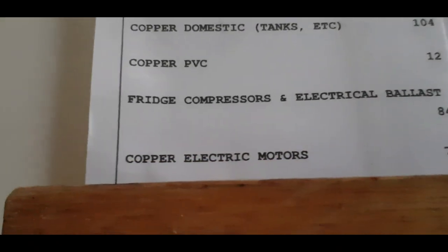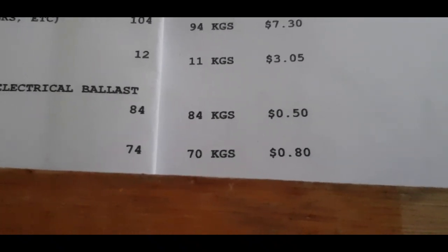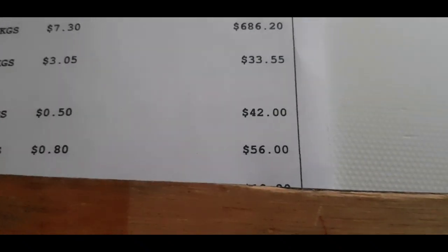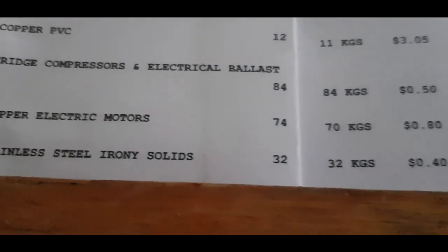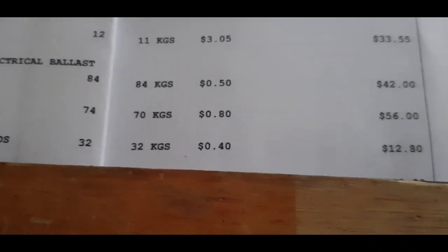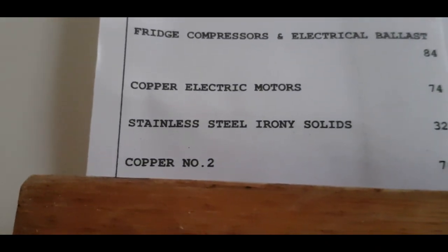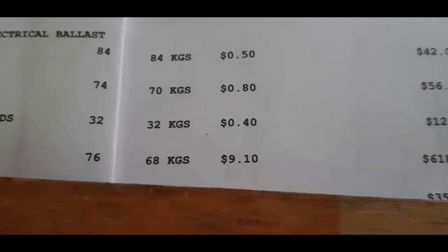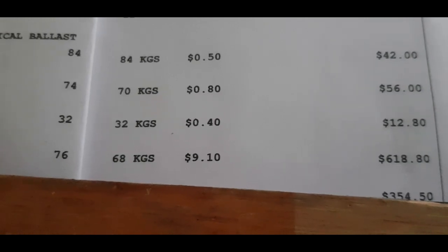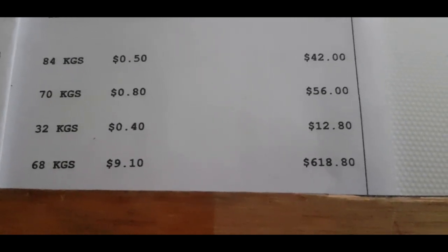Next one, copper electric motors. That was all of our motors that we had, 70 kilos, the drum weighed 4 kilos, 80 cents a kilo, $56 neat. Now we go down to our stainless alloy solid, I did take some of that, 32 kilos, 40 cents a kilo, $12.80. Now we come down to number 2 copper, this is our copper piping, all that sort of thing with the solder and everything on it. That was 68 kilos. That was a heavy drum, that one. Almost 10 kilos. Not quite, 8 kilos. $9.60.